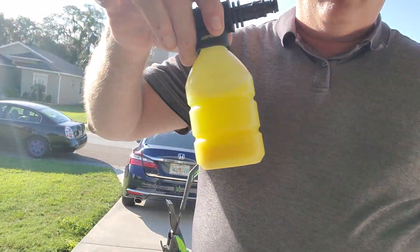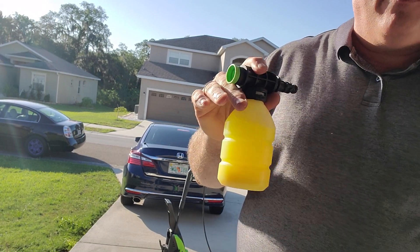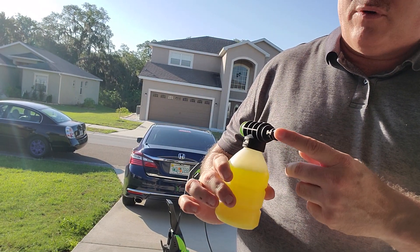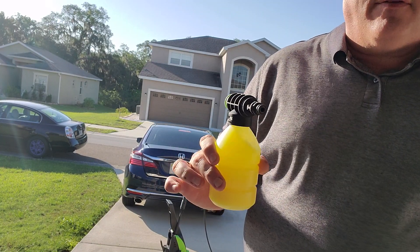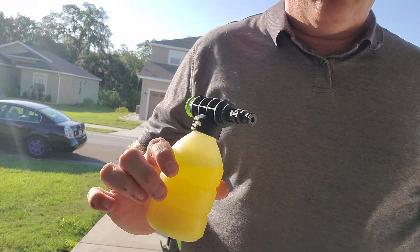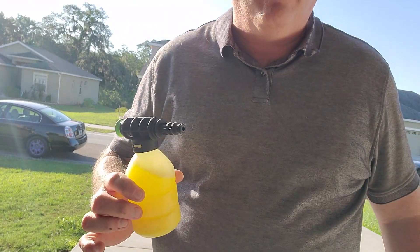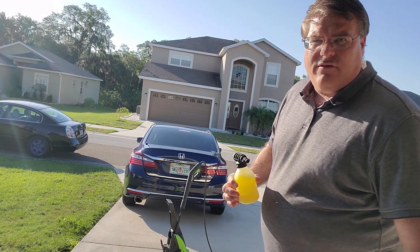So I got this little bottle that came with it for your foam cannon. This one here is kind of proprietary to Portland — I don't know if you can actually change these out. I haven't actually looked around, but it looks like the way these are made, they're just made for Portland only. I don't think you can actually add any other product to it, but I'm not a hundred percent sure on that. But I want to show you guys a little bit how this thing works.